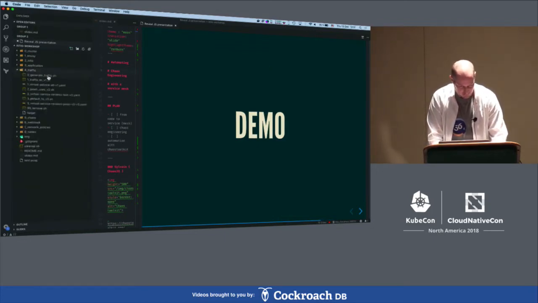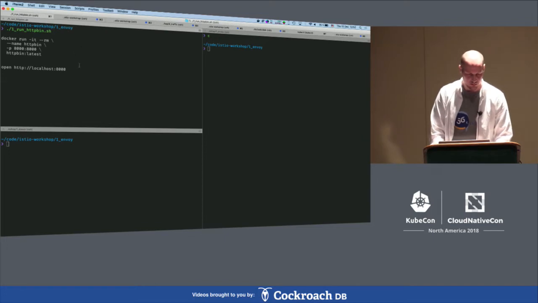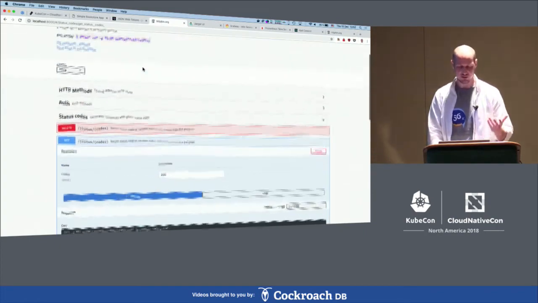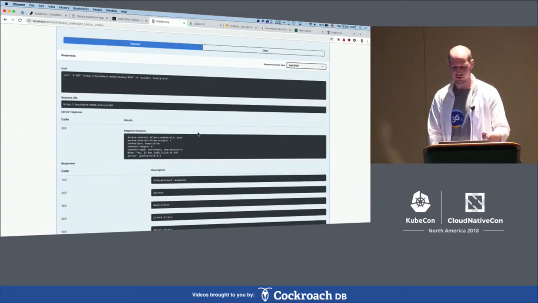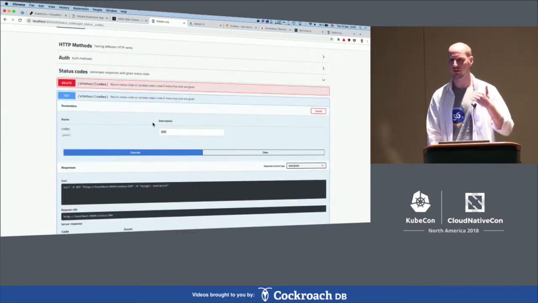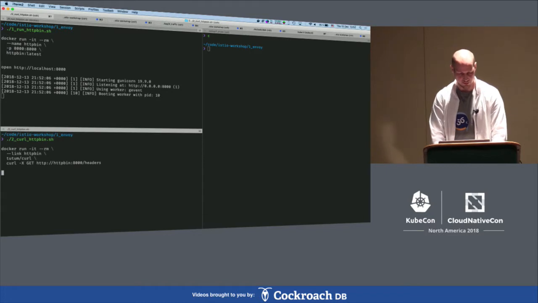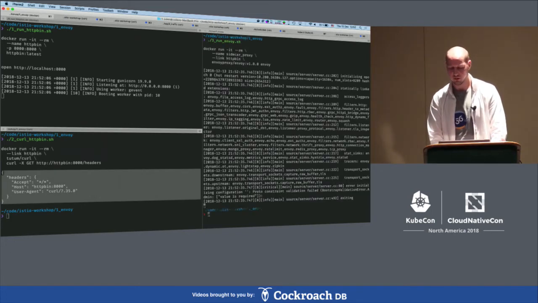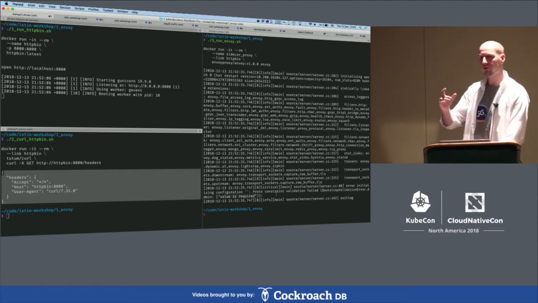So we can generate some traffic. So maybe you saw the Envoy. Here we're going to show you Envoy, and it's just a simple HTTP bin application that when you query it, it sends you back the result depending on the route. So here status code 200 is going to send me a 200 code. And if I curl that, you see that I curl to receive the header. And if I start Envoy, boom, it crashed because, and it says here, value required. So Envoy doesn't work out of the box.